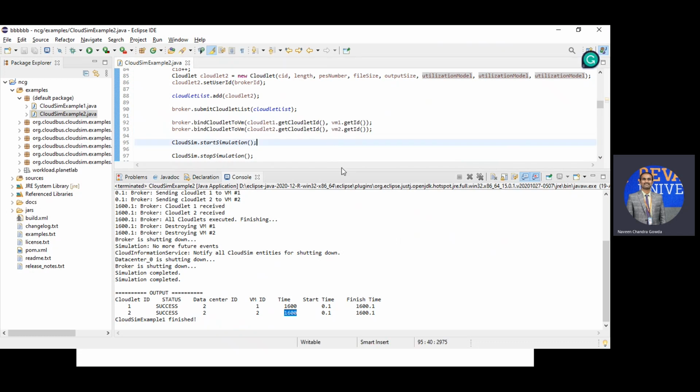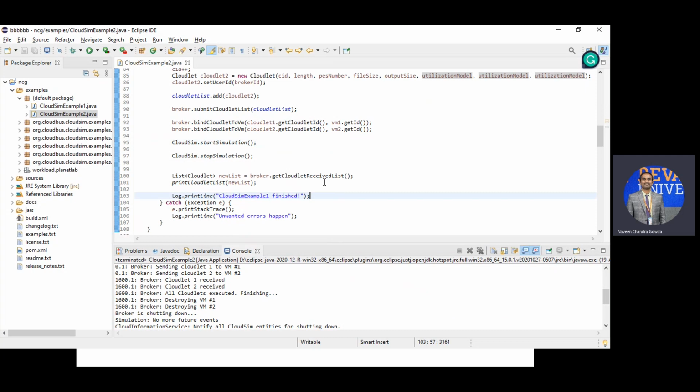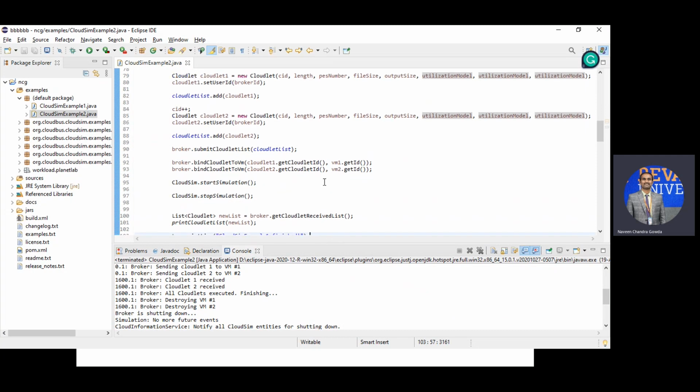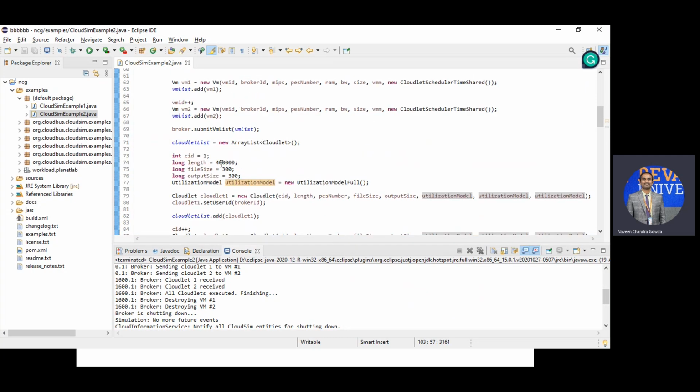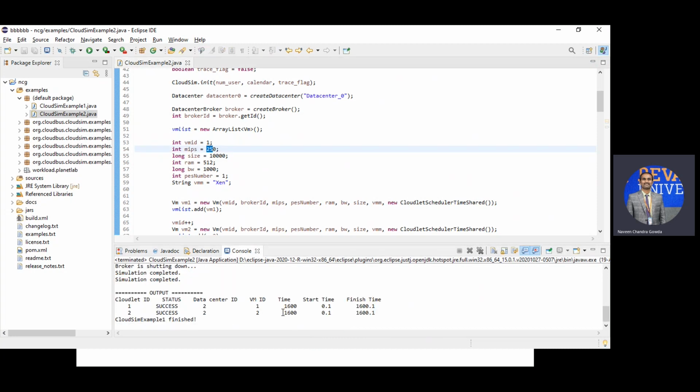If we want to see the difference, let us see here. Now what has happened, understand. The length of your cloudlet is 4 lakh instructions, and the MIPS of your VM is only 250, so it is taking 1600 seconds.